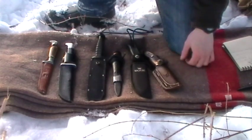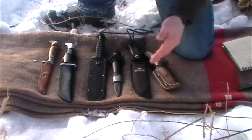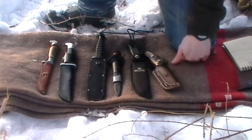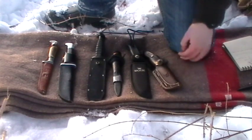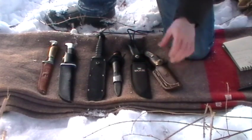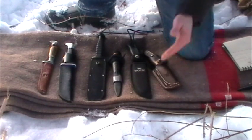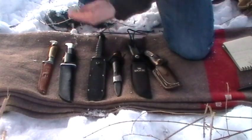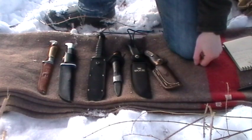There's a lot of money just sitting right here, and it's taken a long time to figure out what the right blade is for me. It's going to take time. It's going to take dirt time. You need to get experience. You need to do a lot of thinking about what you want your knife to do. And when you think you found a knife, buy that knife, take it out, and do everything that you want to do with it. And if it cannot function well, then stick it in the box, throw it under your bed, and look for another knife, because that one is not going to do it for you.